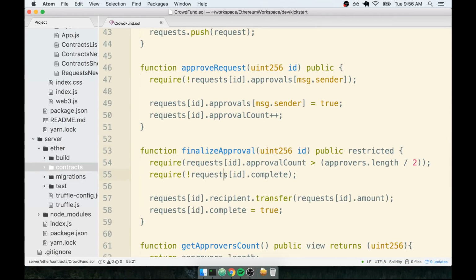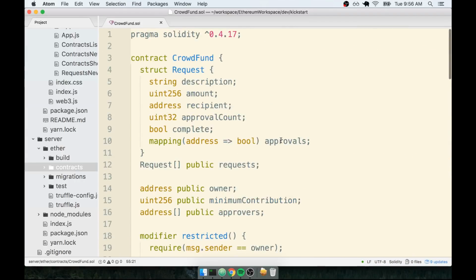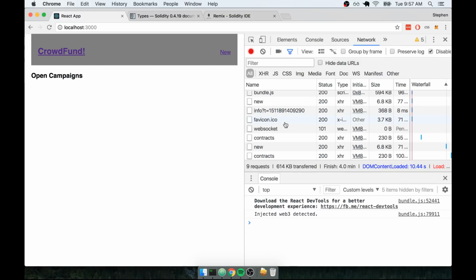So the entire intent here is that people can't just spend the money that is donated to the crowdfunding campaign. Essentially, they have to say, hey, here's why I'm spending the money. And if the contributors think, no, you're trying to use our money in a bad way, well, then they don't get to spend the money. So it's kind of building in some level of trust to crowdfunding. So I think it's kind of interesting. And like I said, it's about halfway complete right now in terms of base functionality.